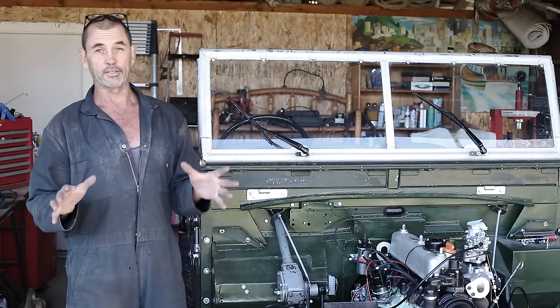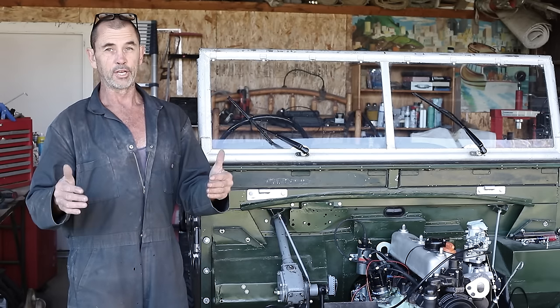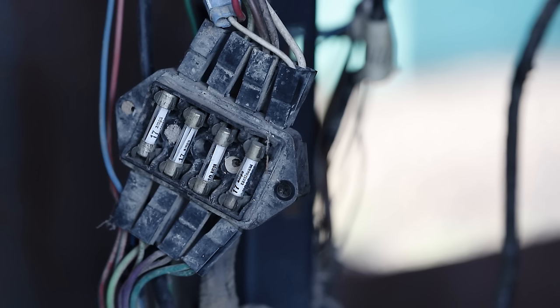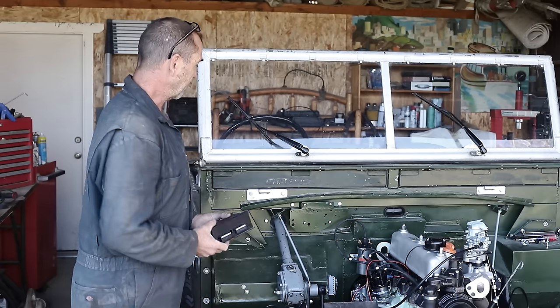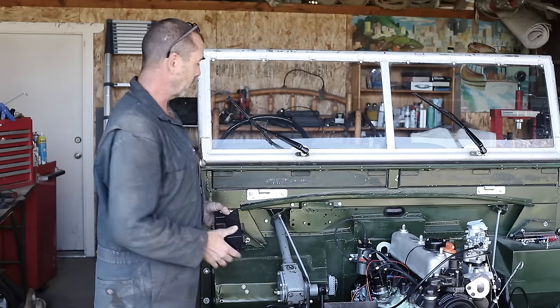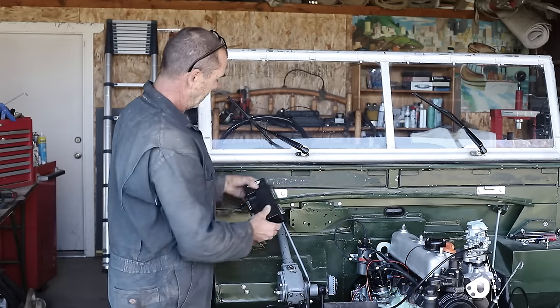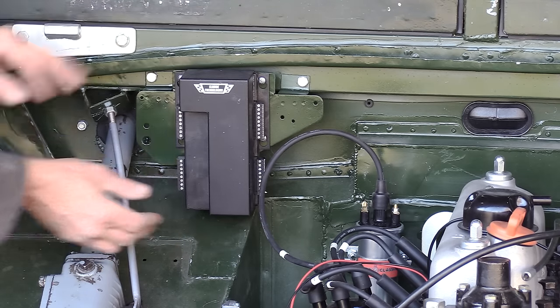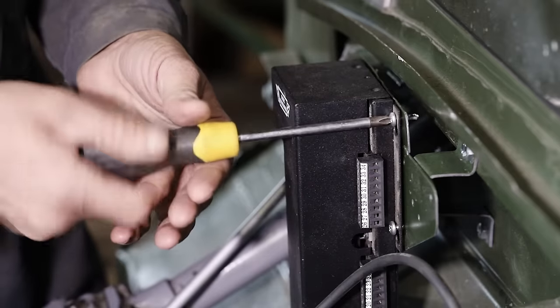Now, size is relative. We have a new fuse box, and although it is quite compact, it's much larger than the original fuse box. But anyway, we find a perfect home for it right here with our screws, and we drop it over here, down, and lock it in.